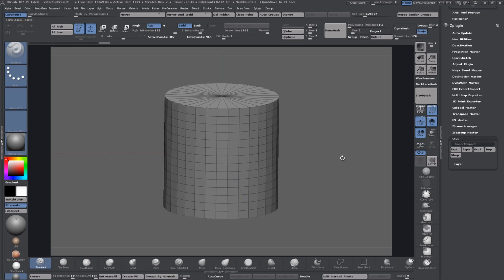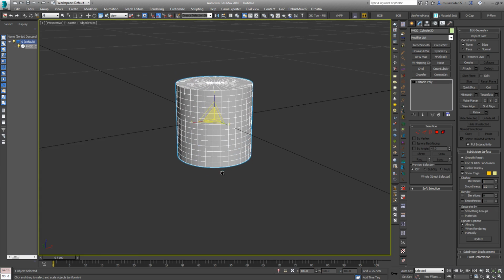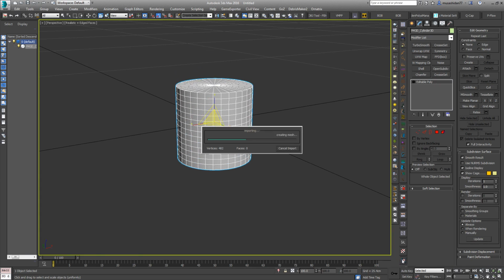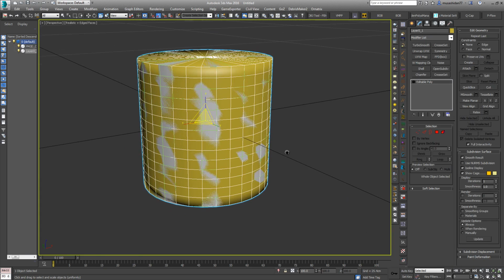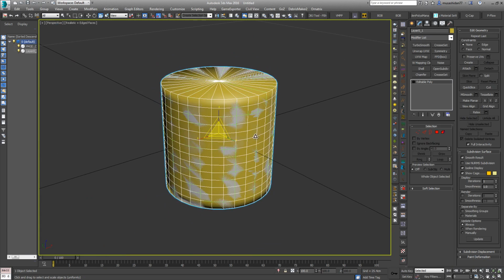and you can see now it's tiny because that was from the previous GoZ. So now let's say we've brought it across and now we want to go back to Max, so we just export the OBJ, it's copied to the clipboard, back to Max, and then you can just click import and it imports it, and you can see it's exactly the same scale.